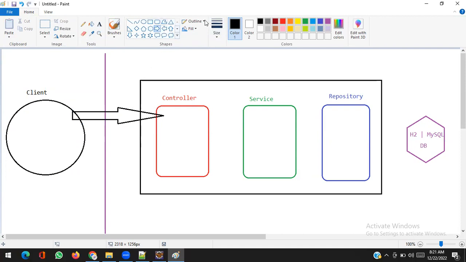So controller uses service. Controller uses service. And service uses repository.